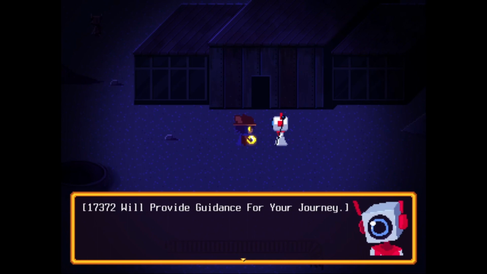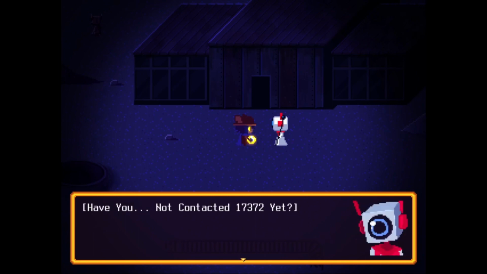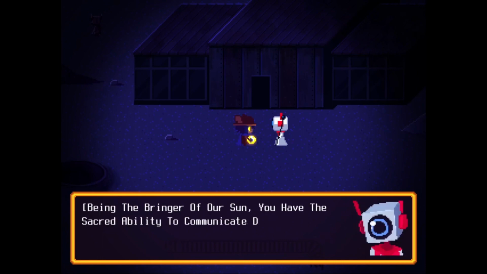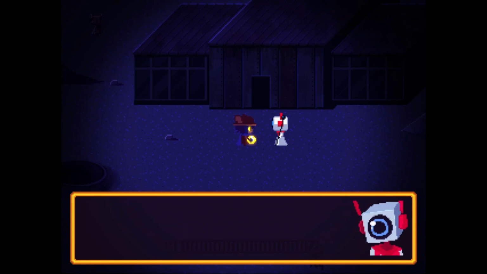17372, how long will I have to say that? 17372 will provide guidance for your journey. In fact, they already have. Well, why do you speak like this? Every single word is uppercase. Really? I haven't seen anyone, though. Have you not contacted 17372 yet? I don't think so. Being the bringer of our son, you have the sacred ability to communicate directly with 17372, an ability that no one else possesses. Certainly not I. Please close your eyes and focus.